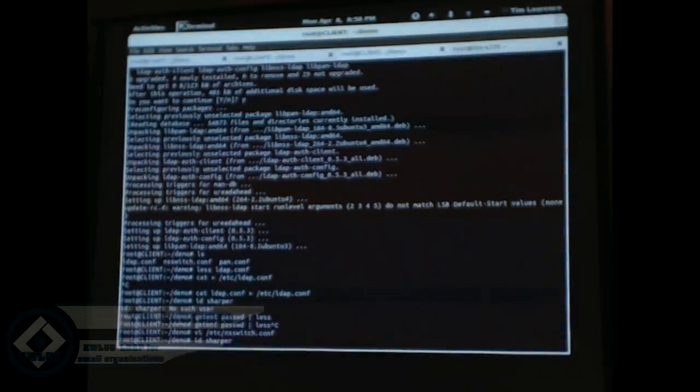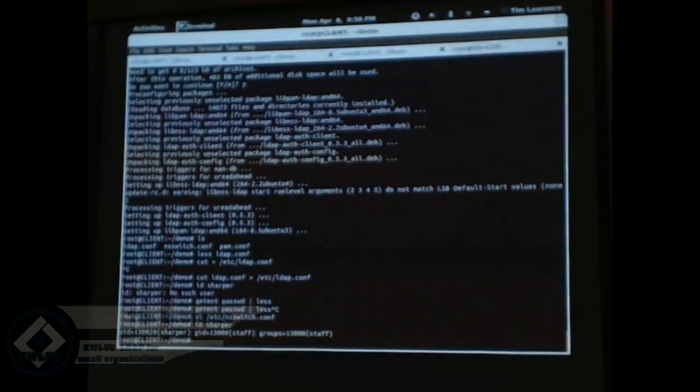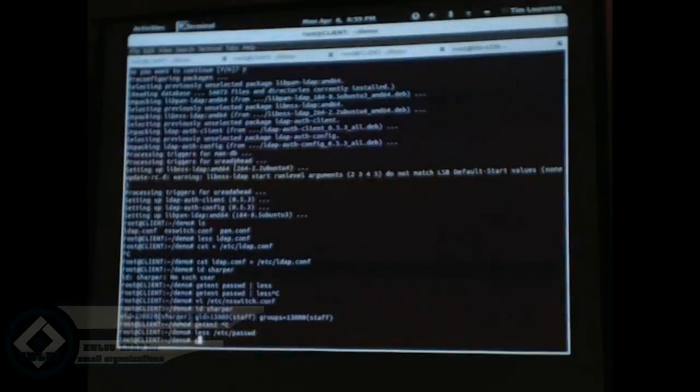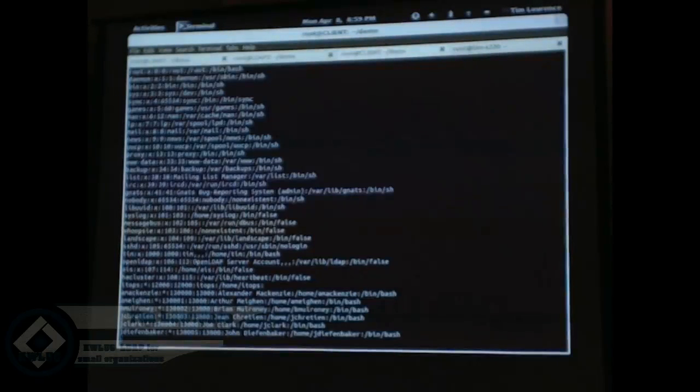Okay, so let's... And look, Stephen Harper now has an account on this machine. But if we look in the password file, we see he's not in there. But if we ask the operating system, hey, show me what password file you're using, you can see there's all that stuff from the password file up in the top here, right?